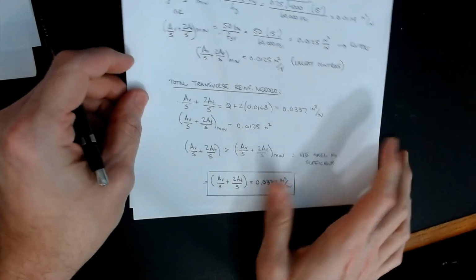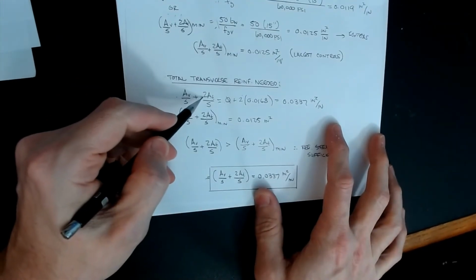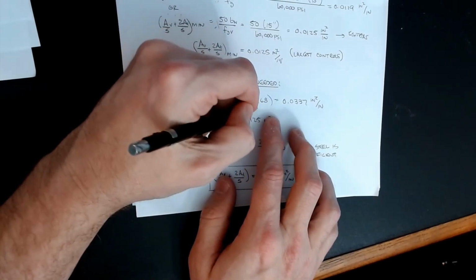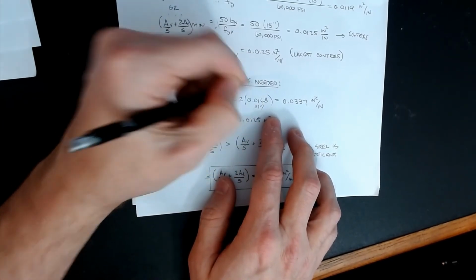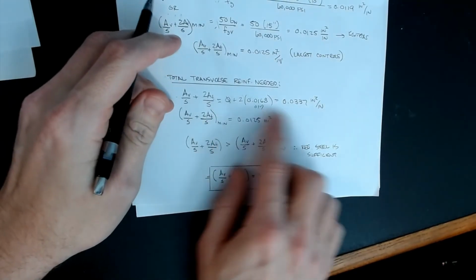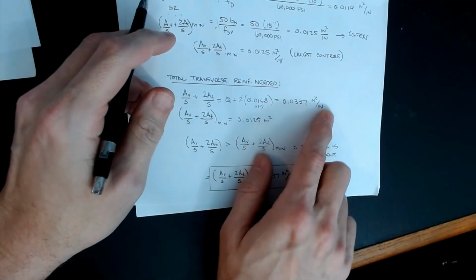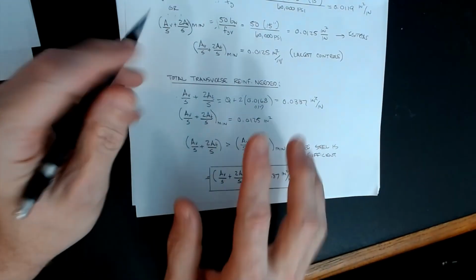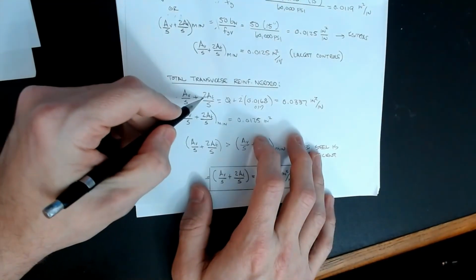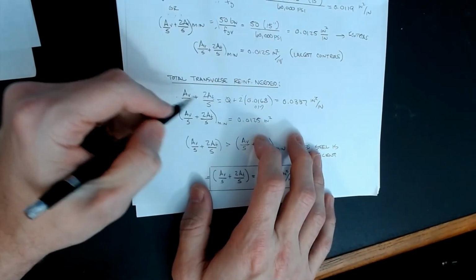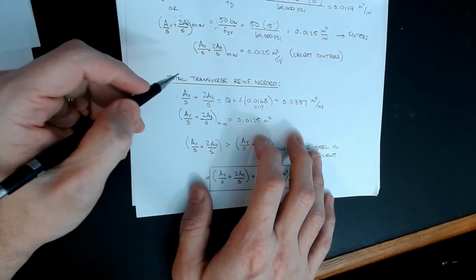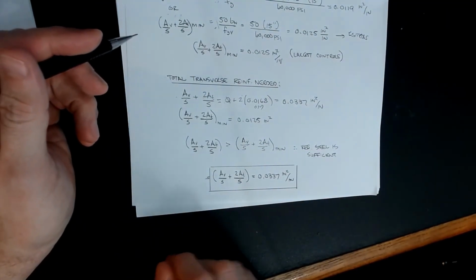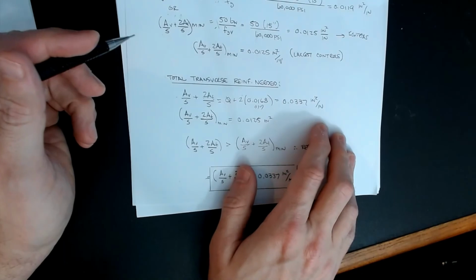The total that I gave it is 2 times that value. So 2 times 0.0168, this is the number I rounded it to 0.017. Okay, it's the same value. And if I do that, this is 0.0337 inches squared per inch is what I've given it. You guys see what I did? The hardest part to wrap your head around in this whole process is that 2 that hangs out here and the difference between an Av and an At. Okay, but you still got to do the minimum check. Any questions on that? All right, so 0.0337 inches squared per inch, so we've got that.